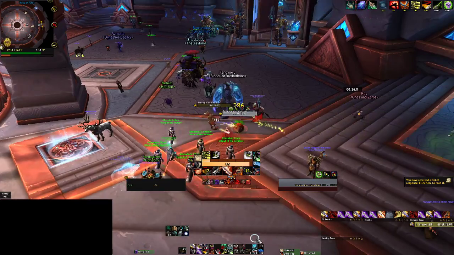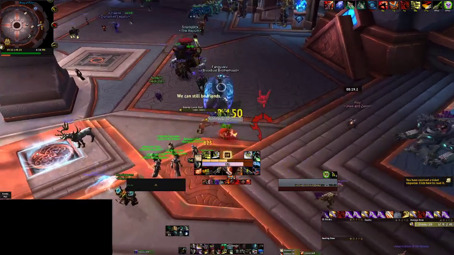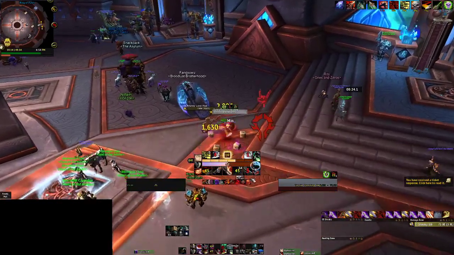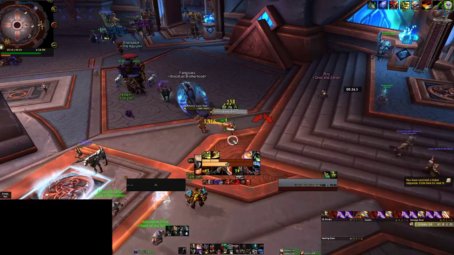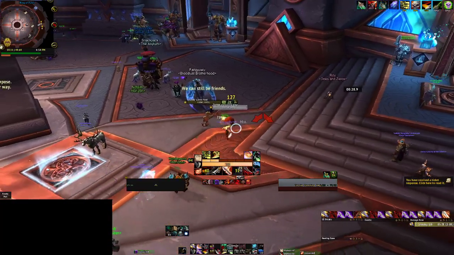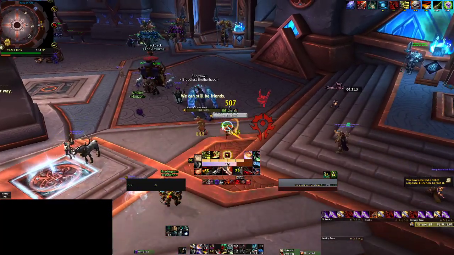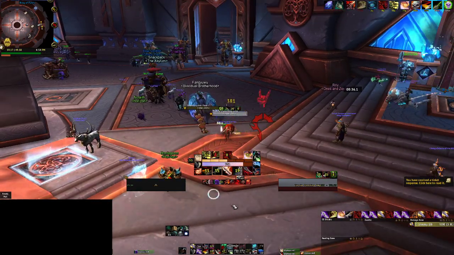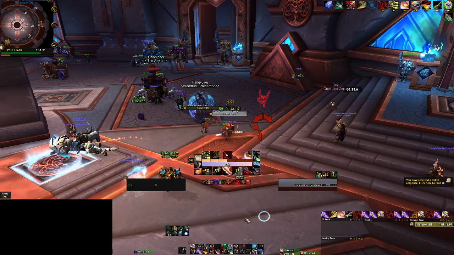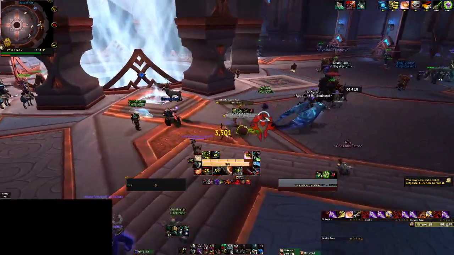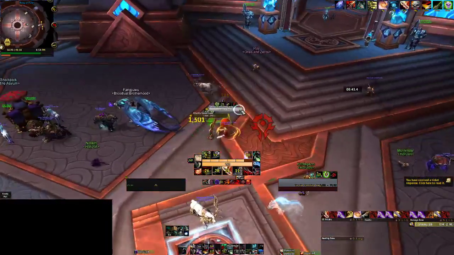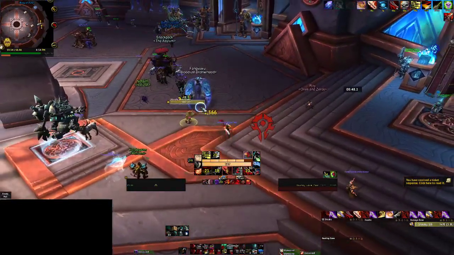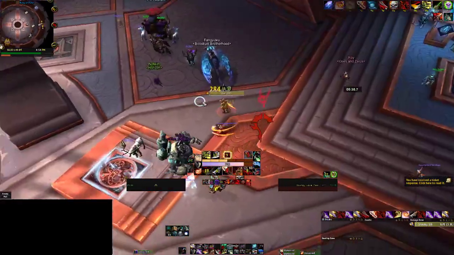That's why they're small and out of the way. I just have them there for little keybinds and stuff that I need to press quickly. All of my tracking of abilities is right here next to my character, where I'm going to be looking most of the time. Same thing for raid frames. When you're healing or raid leading, I need my raid frames near the center of my screen, so I have them all right here. Yeah, I have alerts on a lot of my stuff alerting me to when certain things are up. But the thing is they're going so fast I could barely keep up with them.